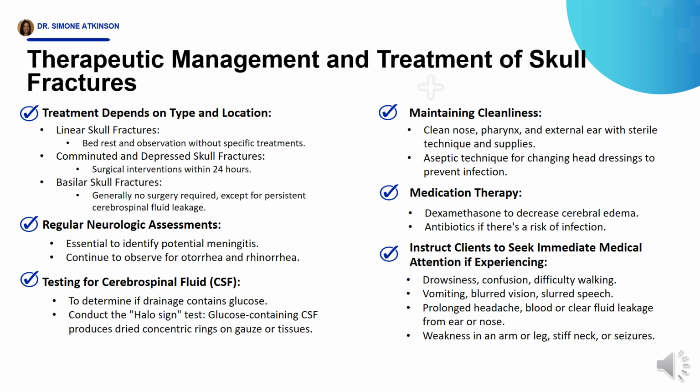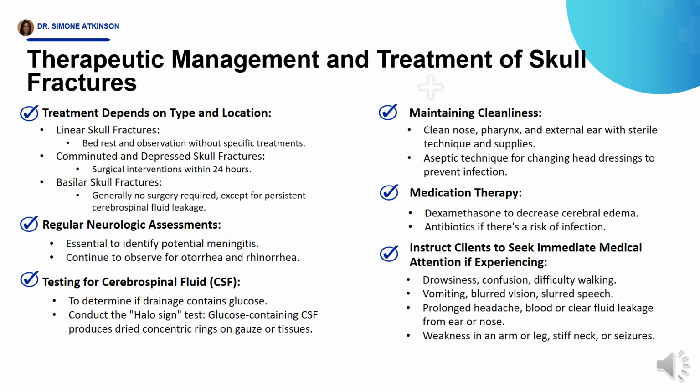Therapeutic management and treatment depends on the type and the location of the skull fracture. Now, typically, linear skull fractures only require bed rest and observation without specific treatments. However, comminuted and depressed skull fractures necessitate surgical interventions within 24 hours. Basilar skull fractures generally do not require surgery unless there's persistent cerebrospinal fluid drainage being observed.